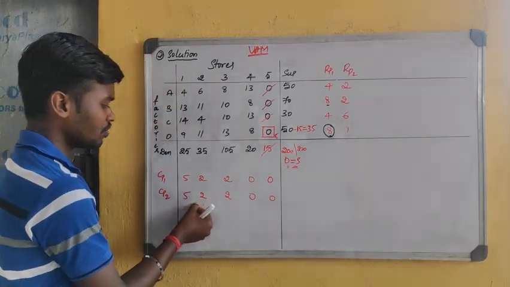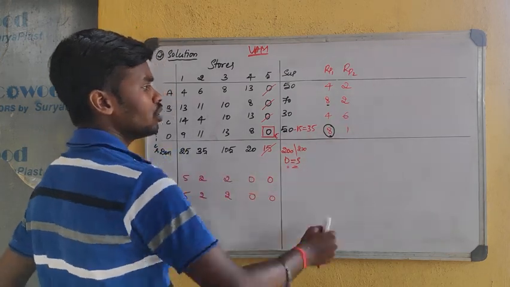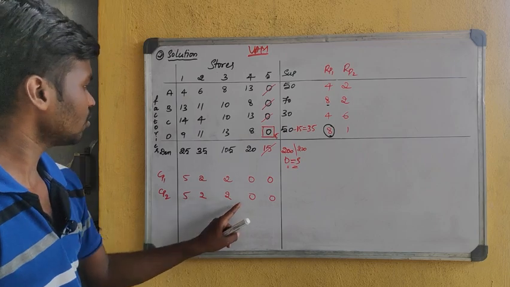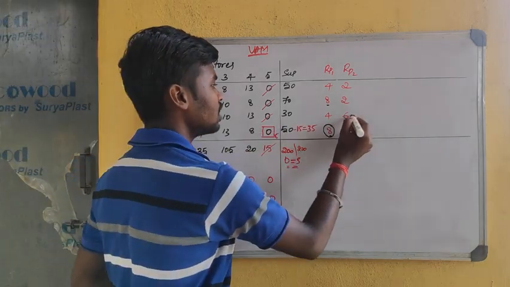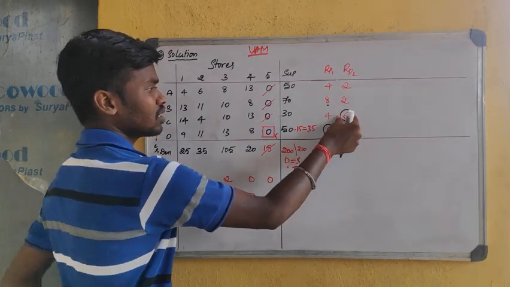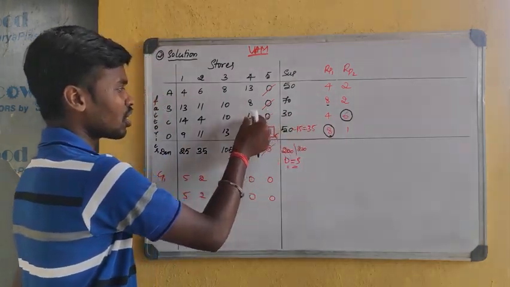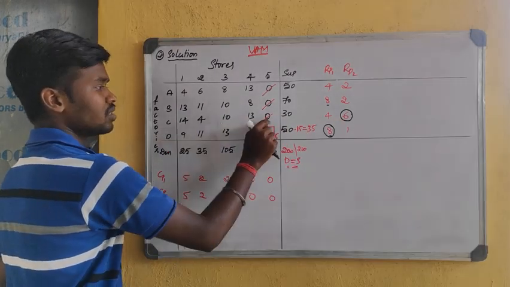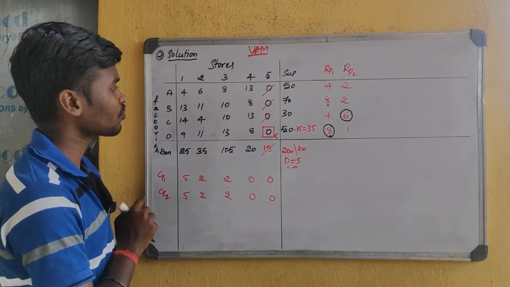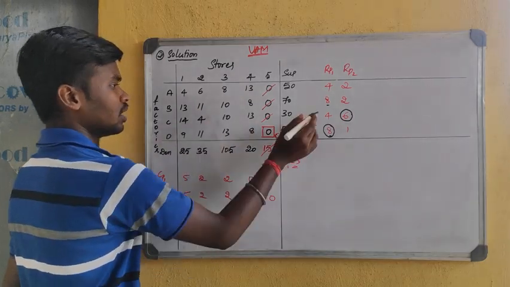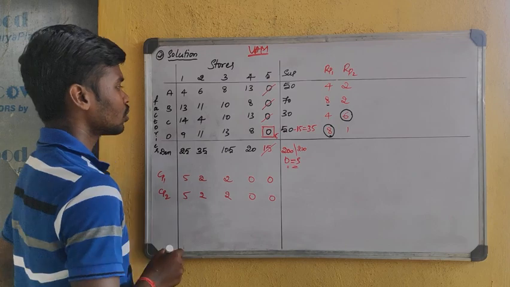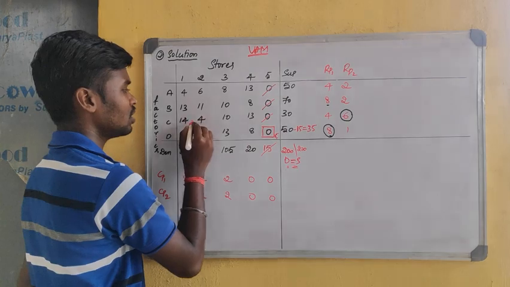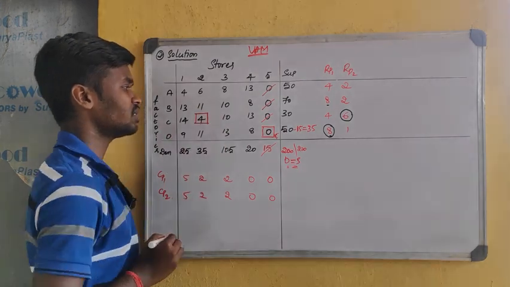Now in the column penalty 2 and row penalty 2, which is the highest number? 5, 2 and 6. So 6 is the highest number. This 6 is the penalty related to which one? Sorry, this 6 is related to this row, right? Okay, see, this 6 is related to this row. So you are going to select the least number from this row. Which is the least number? 4 is your least number.